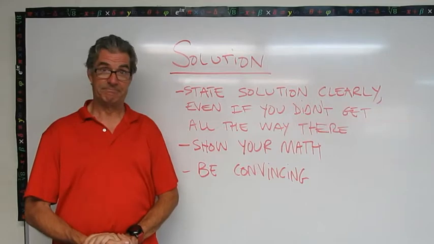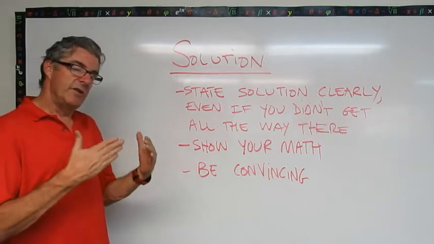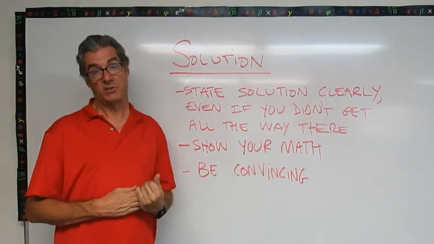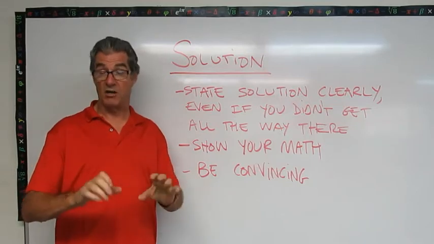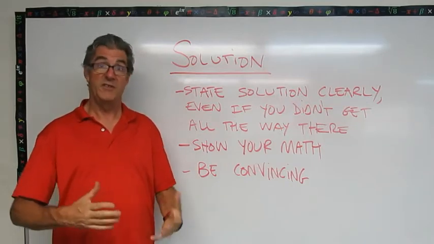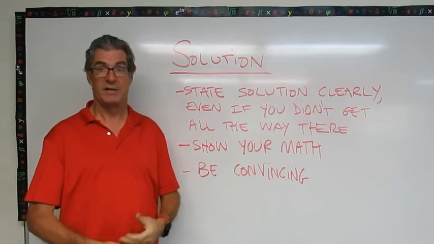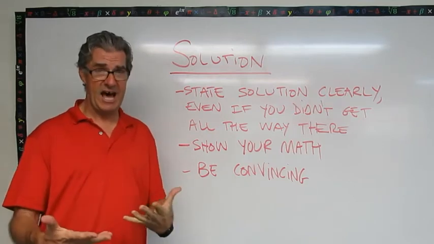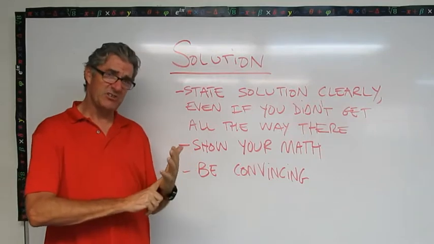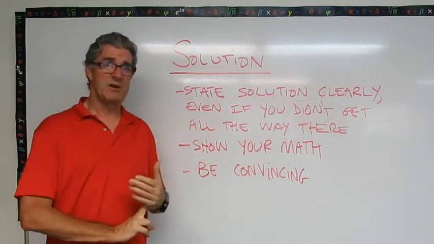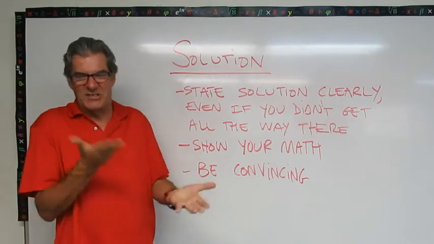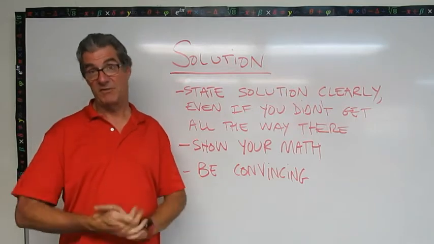Let's get started, okay? So the third section of your report is the solution. And this is really the heart of the entire report. This is where you show your answer to the question, which was, how many eggs did she have? Remember, she's smart enough to get insurance, but not smart enough to remember how many eggs she had. I know it's a little strange, but that's the problem that we're given, okay?